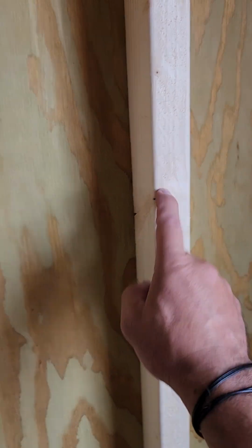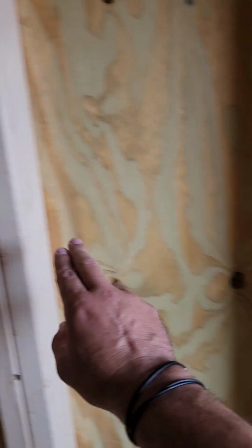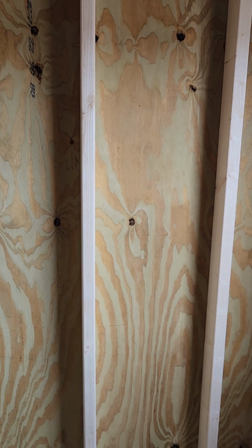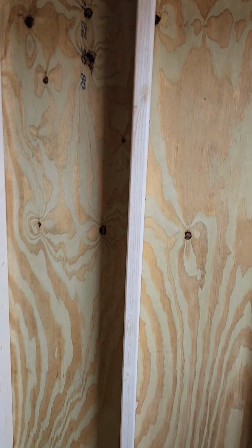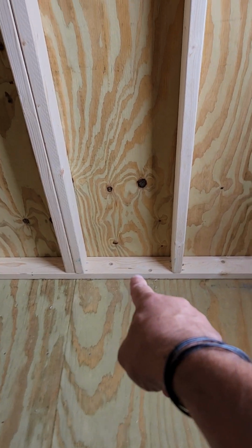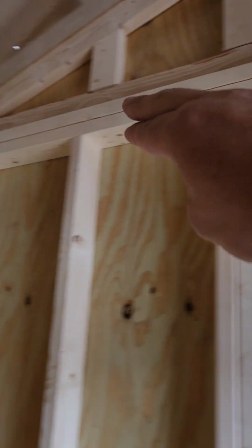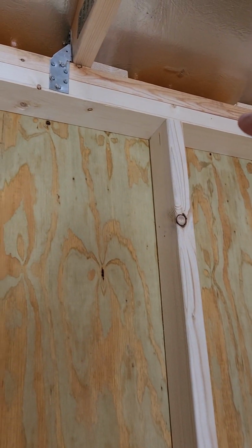Next, wall studs are 16 inches apart, like you would build in a home, and every third wall stud is double reinforced. The more wall studs in a wall, the stronger the wall. A lot of my competitors space them out at 24 inches instead of 16 inches, so they're further apart, so they use fewer wall studs, and sometimes they do not double reinforce, but we do. Single reinforced at the bottom of the wall, double reinforced at the top of the wall. Okay, a lot of my competitors don't double reinforce at the top.